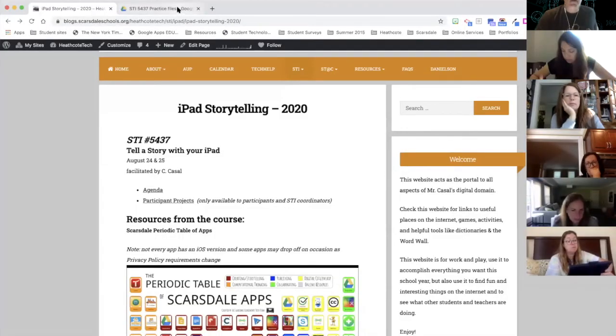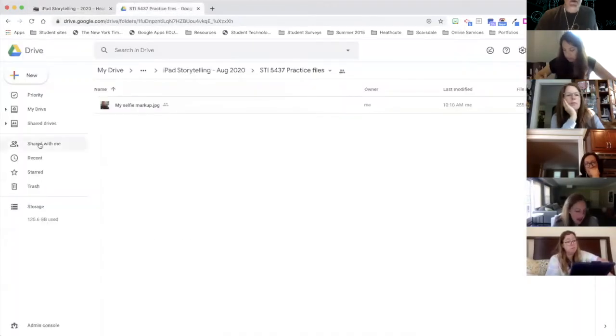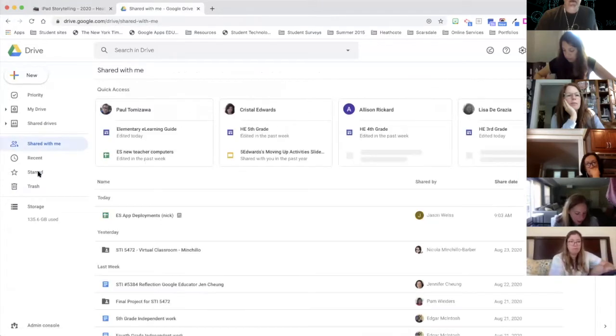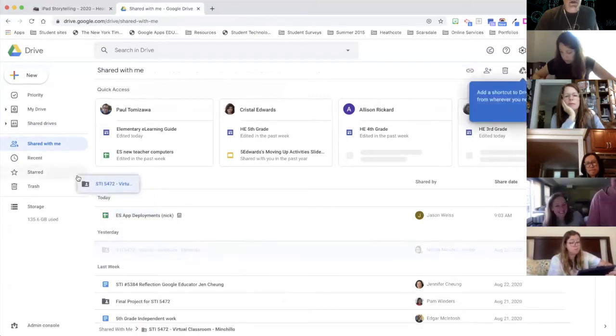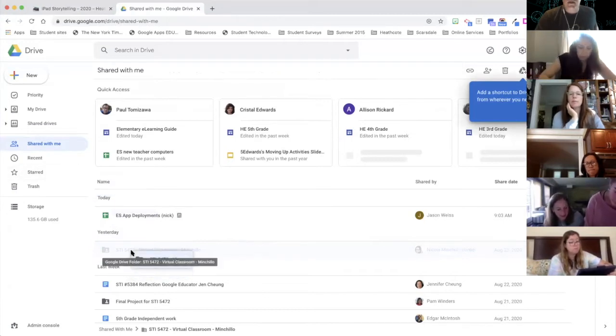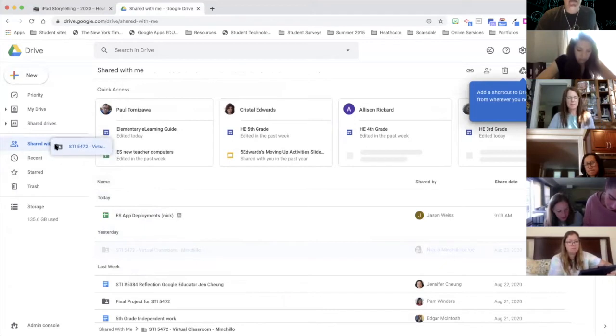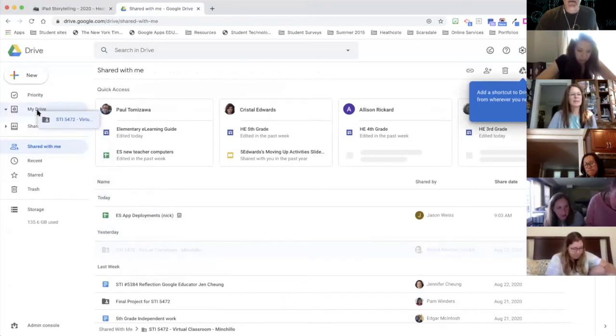The related thing is, if you don't want to do it on an iPad, the other thing you can do whenever anybody shares anything with you is you can always come over to Drive and go to Shared with Me. Like if I take Nicola's, even though she shared it with me, and I'm on my computer right now, you can do this on a Chromebook, a Mac, or a PC. You can just click and hold, and you can drag it over to my drive.